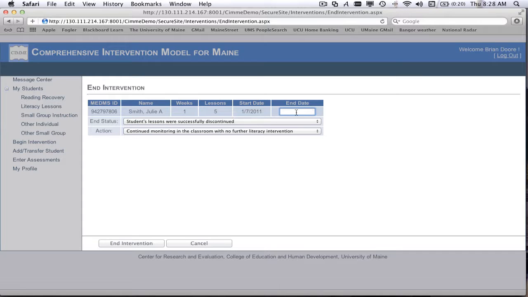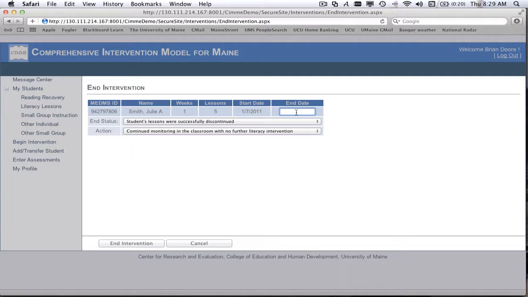Now there's a few things. The reason I needed to set up a special student for this: you can't end an intervention that is going to happen in the future. Now that may make a lot of sense, but that's one restriction that we place, so that it has to be after the date that you say that the intervention is ended. The second is that you can't end an intervention if the student is still inputting records that go beyond the end of that intervention. So a couple of just important points.